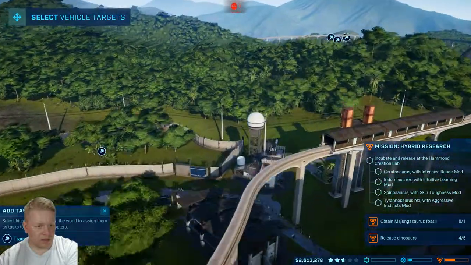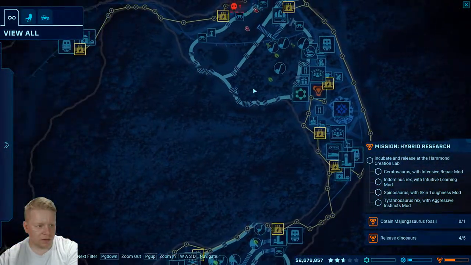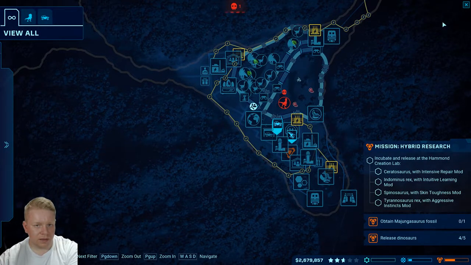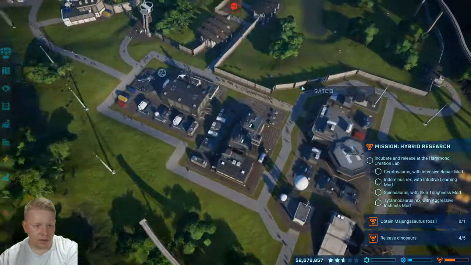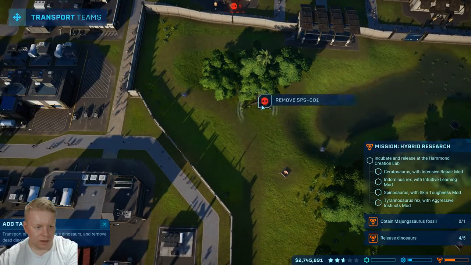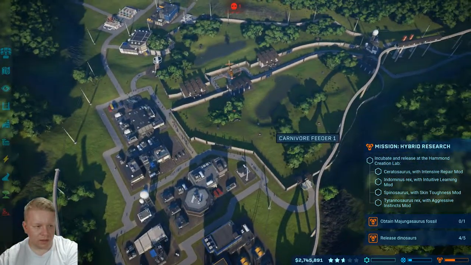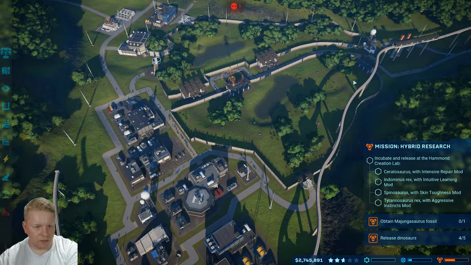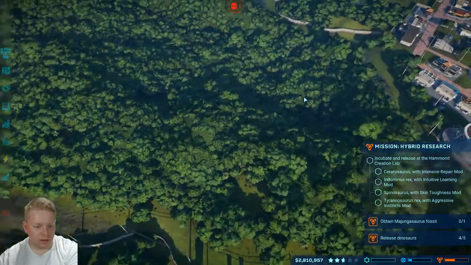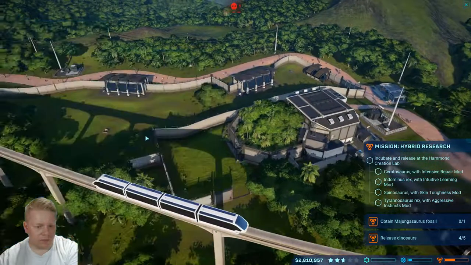Oh, here. Where's the dead dinosaur then? Oh, it's a Spino, really? No way. Acknowledging asset collection request. Oh, in that case, I need to make something, tranq it, and send it over here, don't I? Which means this paddock's not going to get used for a little while.